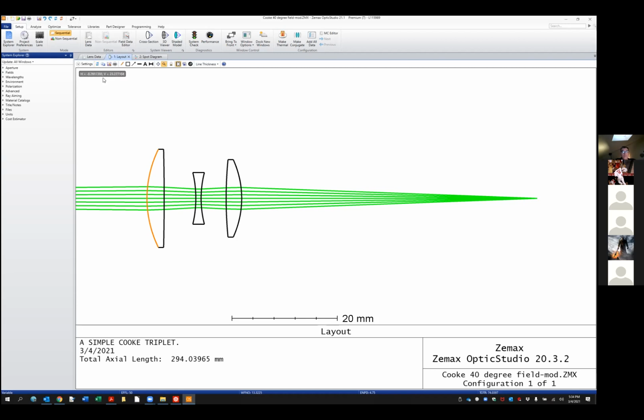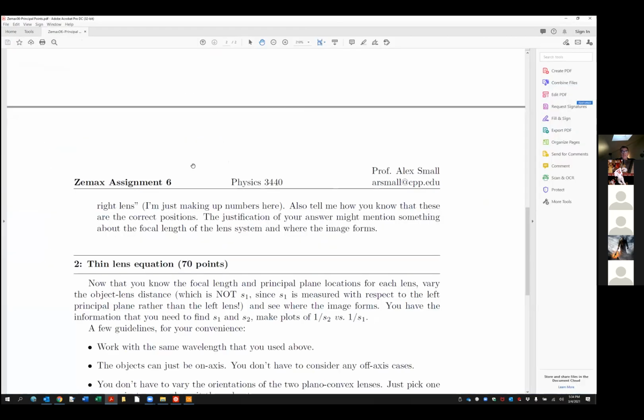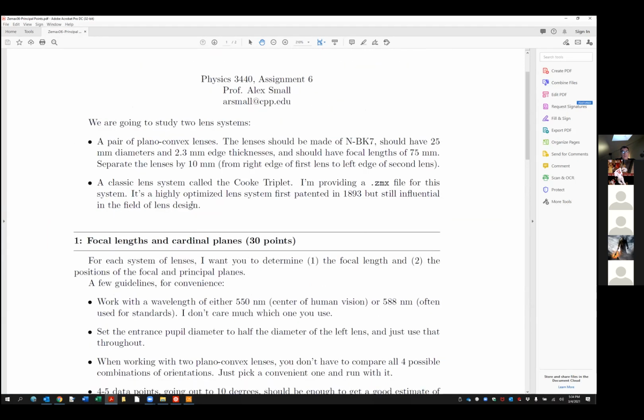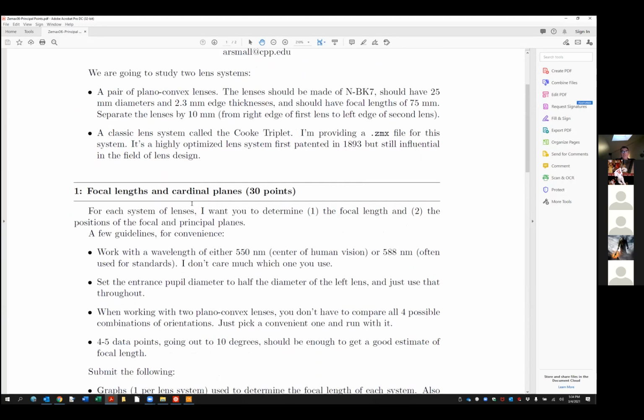What I want you to do first in this assignment is figure out the focal length and the position of the principal planes.